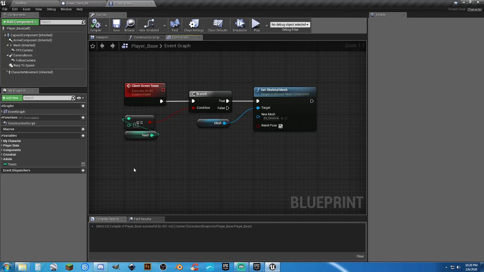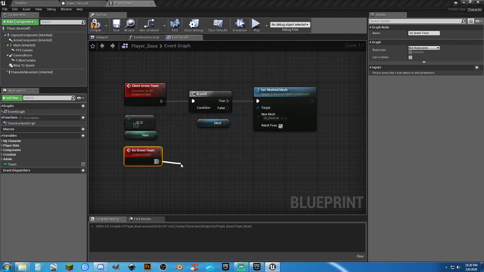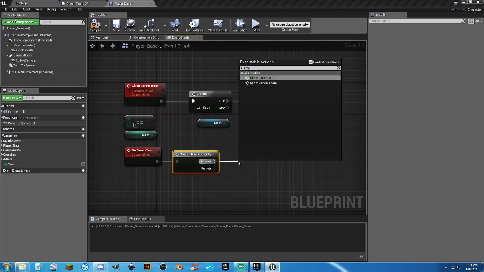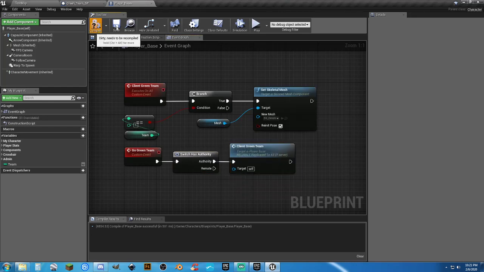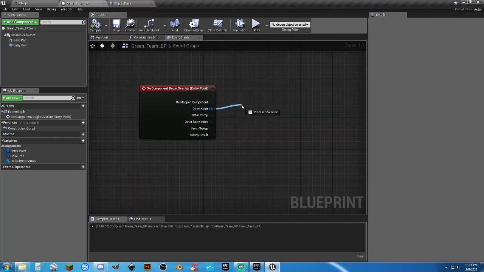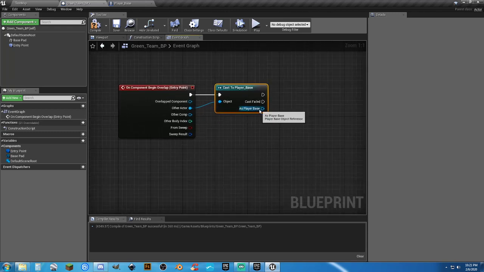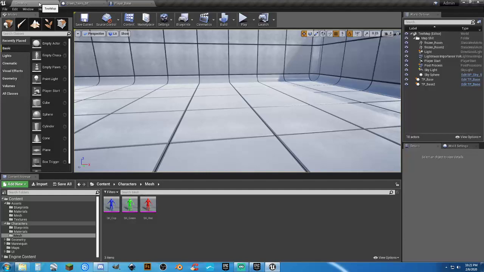Just to make sure we're clicking, we'll test it out here with a custom event. Go green team. And this is going to be switch has authority. And the authority is going to be client green team. And we will actually cast to player underscore base, which is my player character. And we are going to go green team.